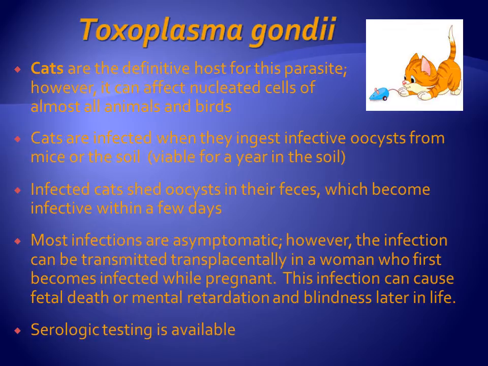How do cats get the infection? Cats get the infection when they play around with, eat, if you will, mice that are infected. Okay, or from ingesting soil that has been infected. But typically the cat picks up the infectious agent from the mouse. While the cat has the acute infection, which may or may not cause symptomology in the cat, while they have the acute infection, they'll shed the organism oocysts in their feces, and those oocysts become infective.